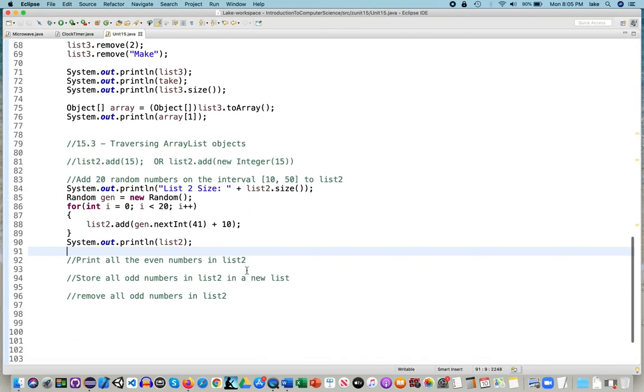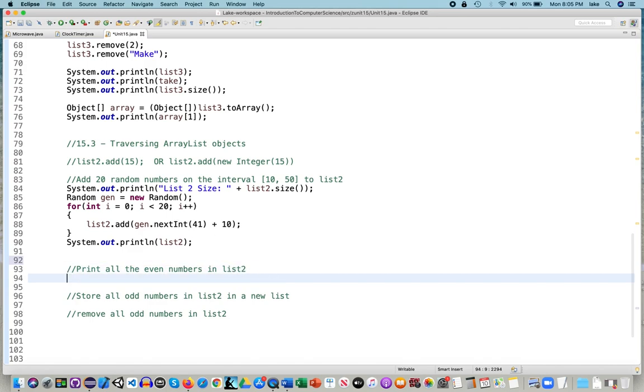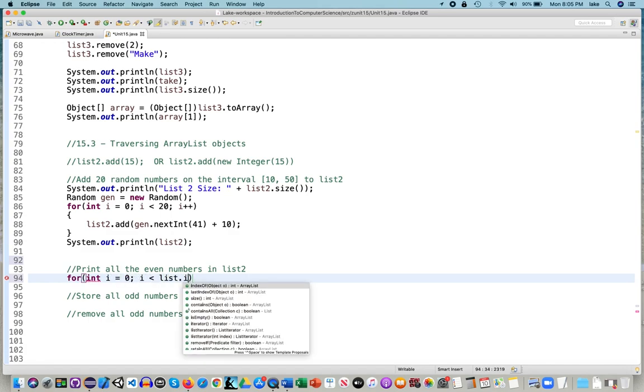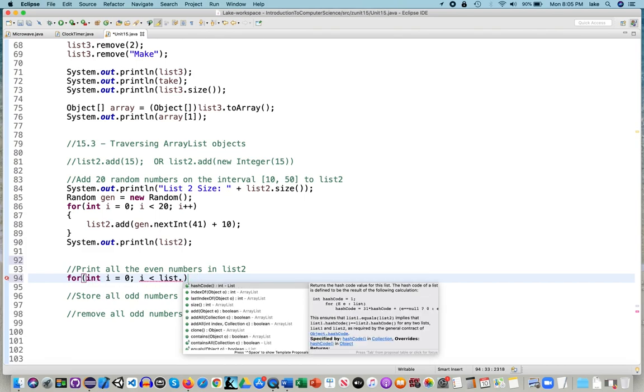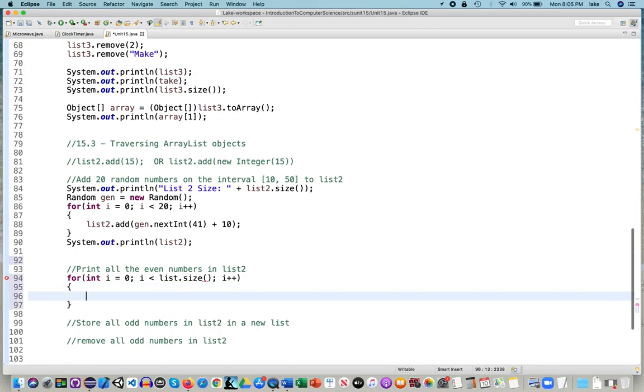All right. Next, I want to print all the even numbers in list2. Now I could use the list.size. For int i equals 0, i less than list.size, i plus plus. Now you realize I can use it now because the list is no longer empty. How do I know?